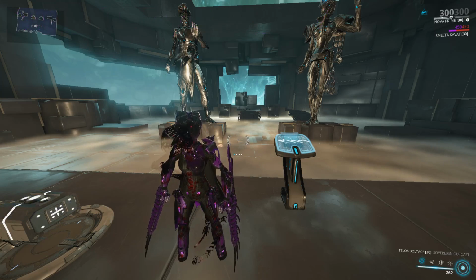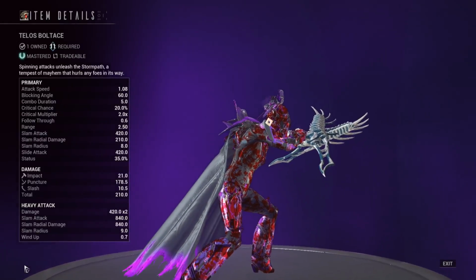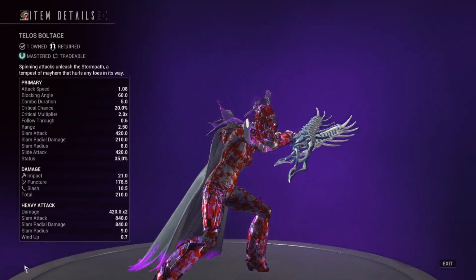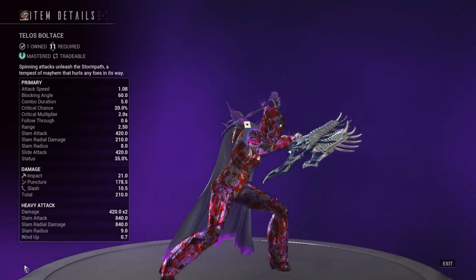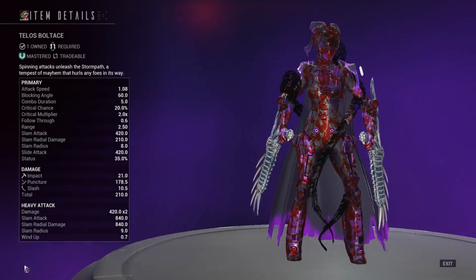Alright, so let's get into it. The Telos Boltace. These are a pair of tonfas you can get from the Arbiters of Hexus, and it's going to be a max rank. You can get this weapon, and you can actually trade for this from other players as well.